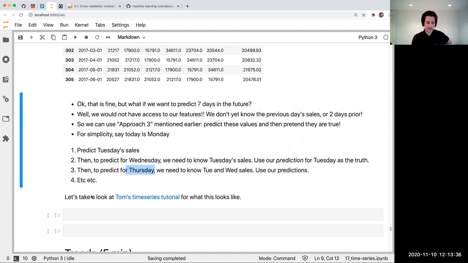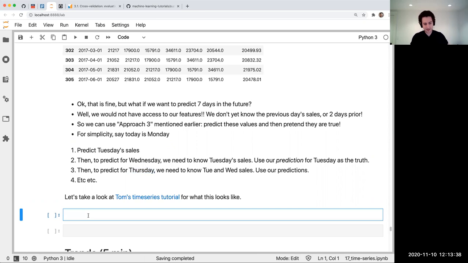The reason why I didn't want to show this for the rain data set is that to use this approach, you would need all the features, because with the rain data set, you're not just using the rain, you're using all the weather and humidity and wind and everything. So you would need to actually predict the humidity for tomorrow and the wind for tomorrow and all that stuff in order to use this, and that just seemed like a lot of hassle. So I thought I'd show it to you on a simpler data set. Is this considered recursion? Yeah, sure, why not?